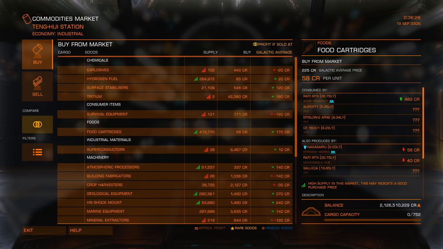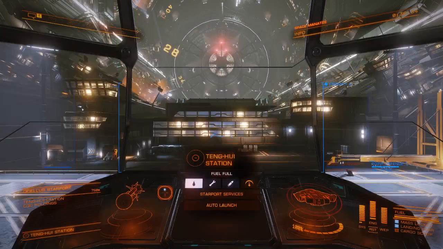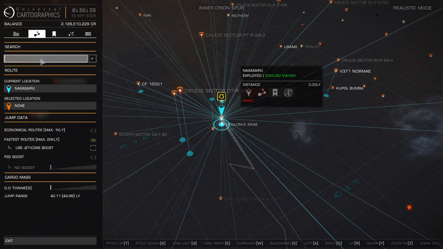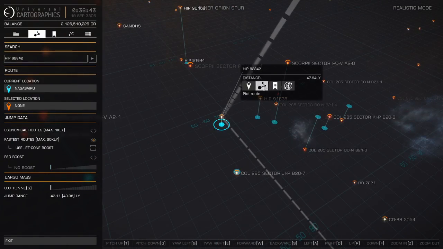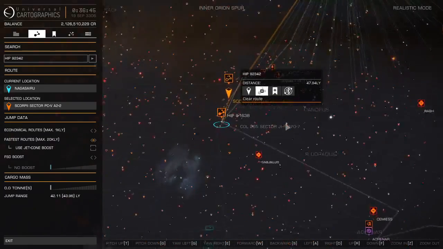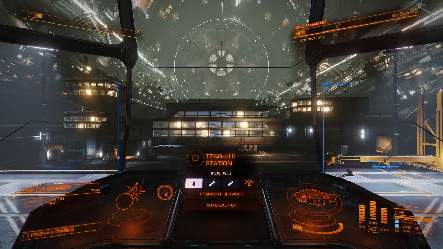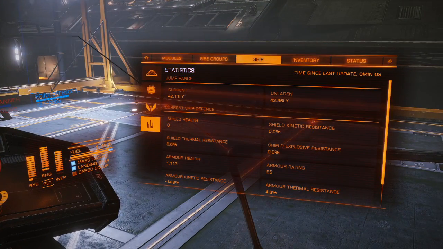So I'm just going to do the research again. Yep, so looking for Galite here, but I guess that'll make our trip back somewhat faster. I don't think we can do it in one jump, because it's a little too far for that. What if I can find this to one jump?